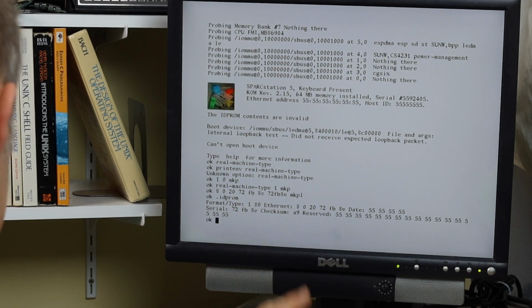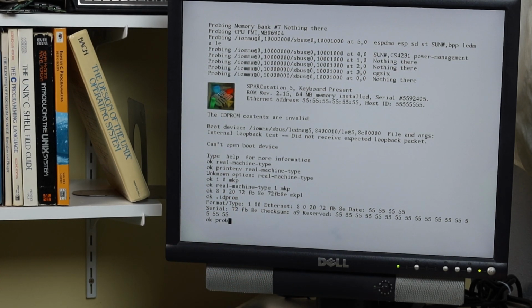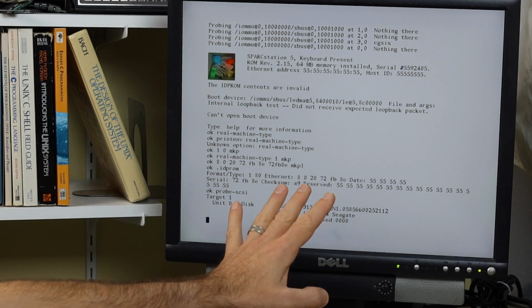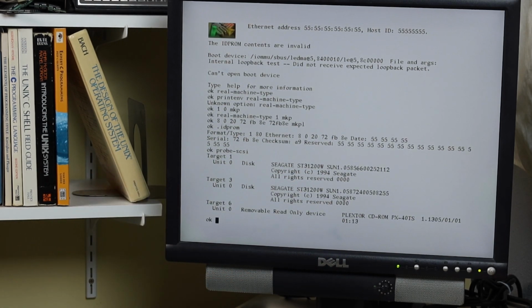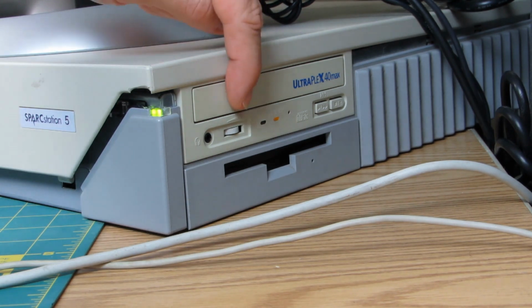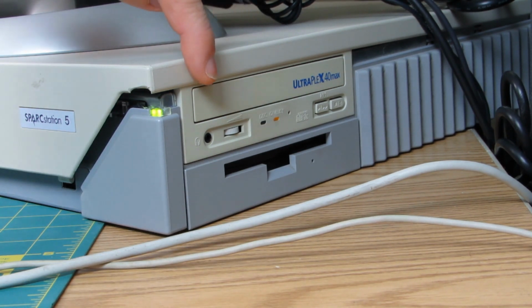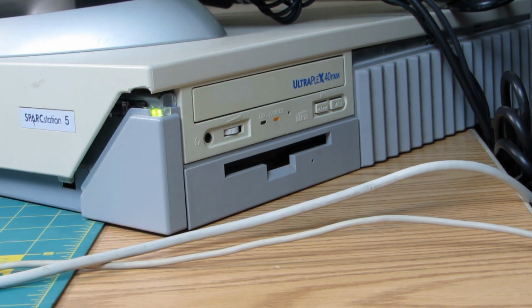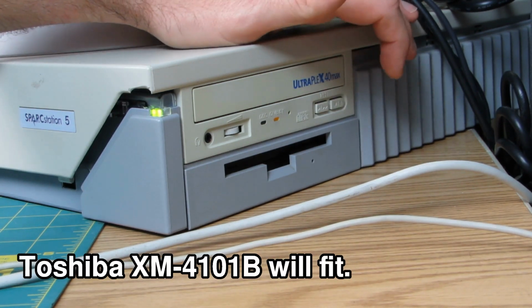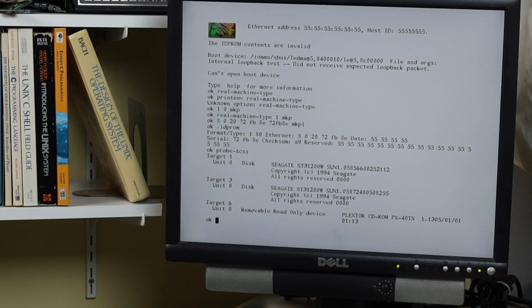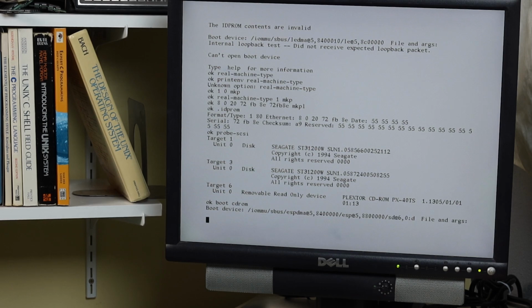So now there is a SCSI drive installed, so I should be able to do probe-scsi, and it will show the two hard drives and the SCSI CD-ROM, I hope. Ta-da! Yay, so that works. Now here's what's junky. This does not fit. You can see that it's way too tall, and the case won't even pretend to close. So clearly, Sun was selling some sort of smaller drives, but it will work for now. So now I should just be able to say boot cdrom, and it will just boot off of the CD-ROM.